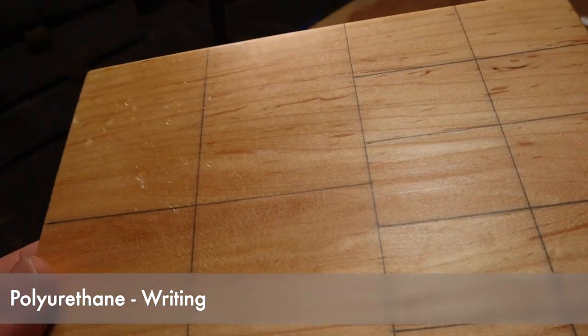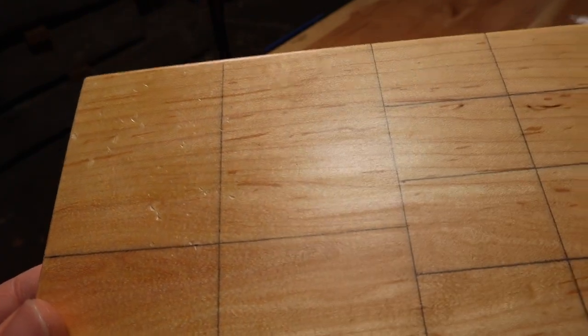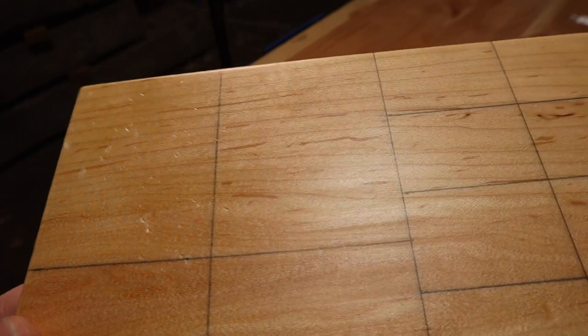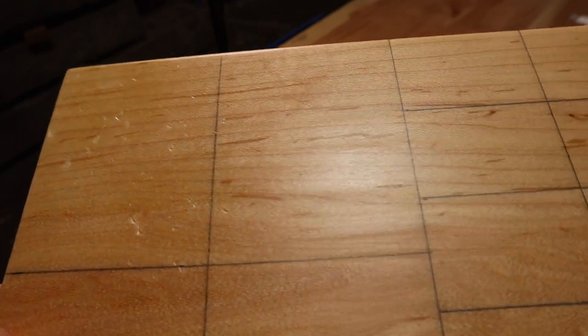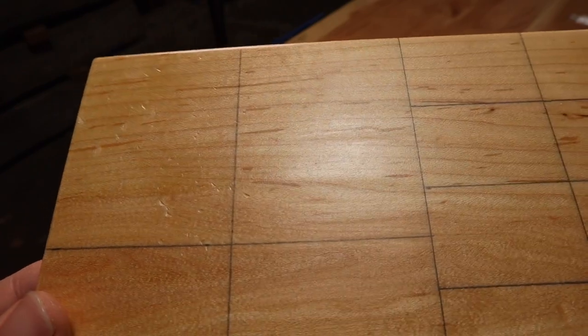And on this one, again, even with the naked eye, I cannot see this. It's not just a camera trick. I cannot see anywhere where the text showed through. So the polyurethane was hard enough to resist the writing and fared just as well as the epoxy did.